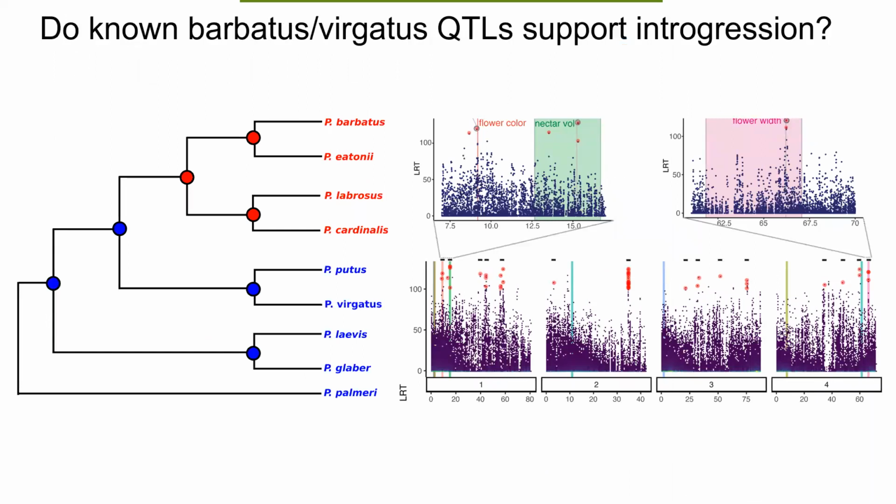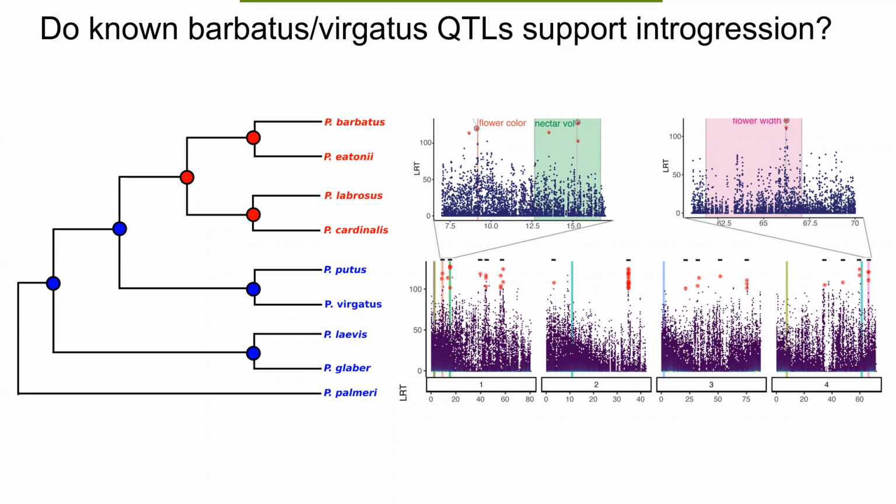Okay, so the last thing, the last-ditch effort, cross our T's and dot our I's and make sure we're not missing some signature of this signal and getting the wrong answer. Because you don't want to confidently go, oh yeah, there's definitely no signal of introgression, and then it turns out you just didn't look hard enough. So I've really been digging into this, trying to find any real signal that this is the case. So the last thing is to go back to these quantitative trait loci.